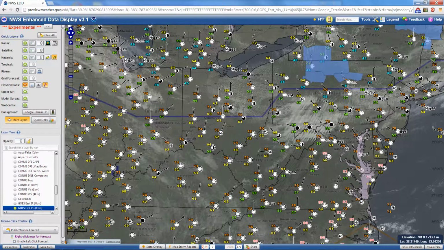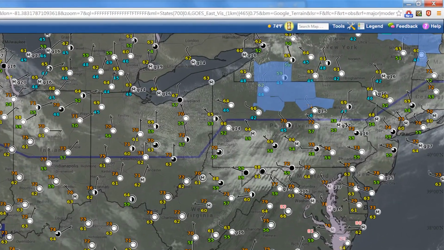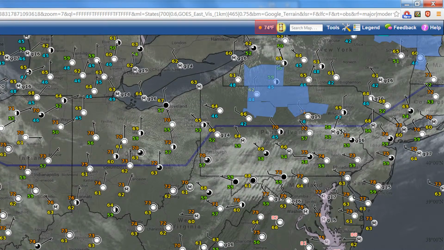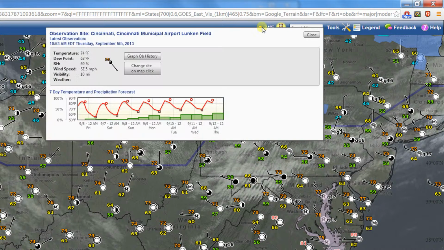Now, the next feature I want to talk about is the Quick Forecast function. You might have noticed on the top bar a couple of new icons next to the hourglass for the auto refresh. Currently reading sunny and 74 degrees. That is the current condition at a location that I selected. Now, if I float the mouse pointer over that, you will see a new window with observation and forecast information for the point, which is near Cincinnati. On top, we have that observation information for the airport that is named there.